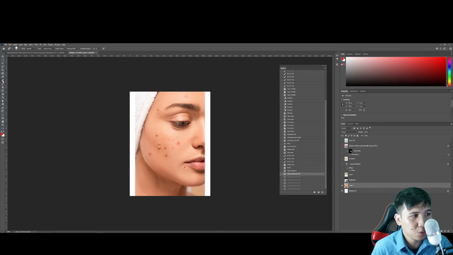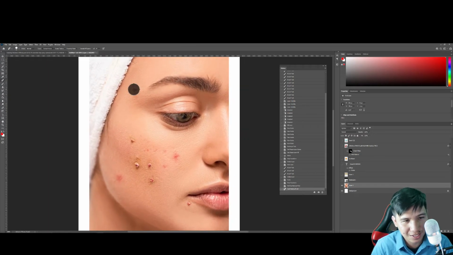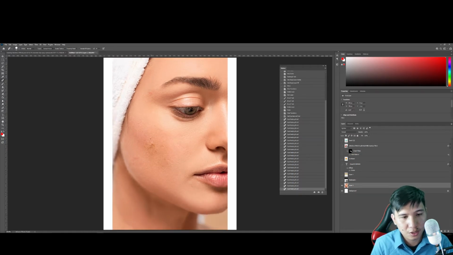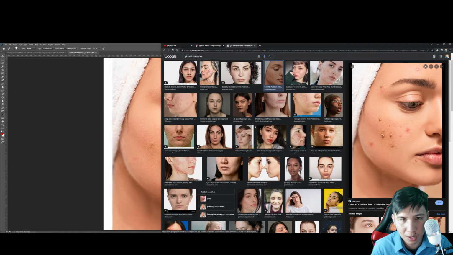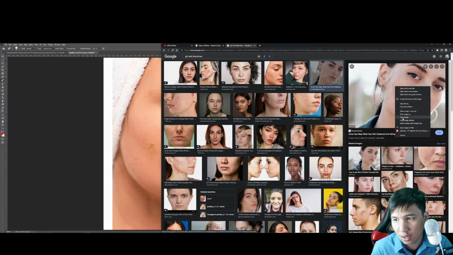Yung spot healing brush tool, it's actually a tool for us to basically remove all of our skin problems. Yeah, there you go. So this is actually the greatest way on how we make ourselves as clean looking as possible. Di ba? So automatic kasing nagbe-blend yan eh. Ayan. Di ba? So syempre ayusin mo pa yan. Spot healing yan. Nag-download pa tayo dito ng iba. Yung mga talagang totoong mga ganitong mukha.